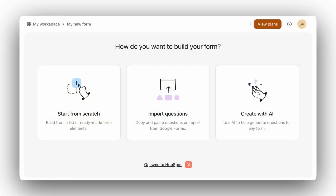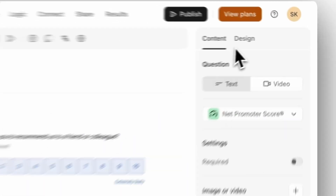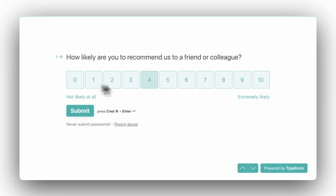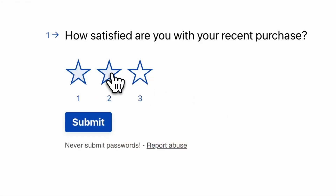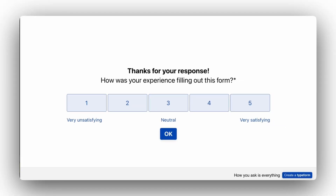Typeform lets you create beautiful conversational surveys. It lets you design visually engaging surveys, forms, quizzes, polls, and tests that are easy to run and fun to answer. You can distribute them via chats, email, website, or web apps. Typeform also provides a no-code chatbot and a video app that powers asynchronous face-to-face conversations. While Typeform prides itself on its customization abilities, a lack thereof is actually listed in reviews — you don't have much freedom to match your brand exactly. On the free plan, Typeform will also add an extra question at the end of your survey asking respondents how they like filling out Typeforms.